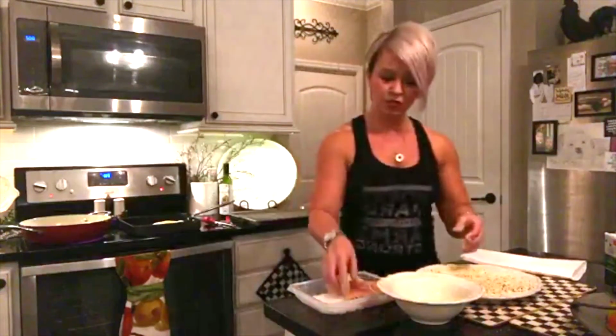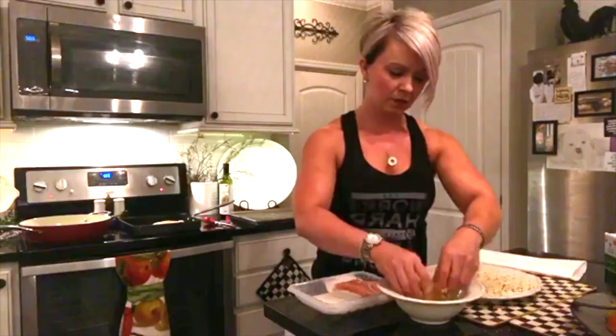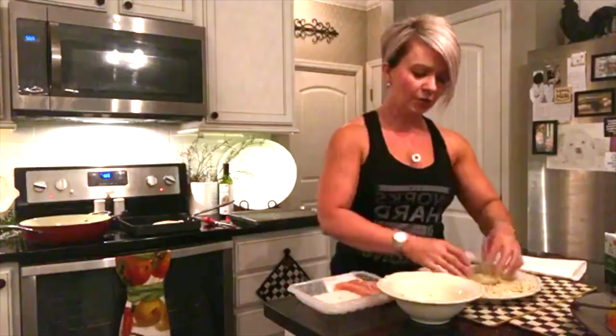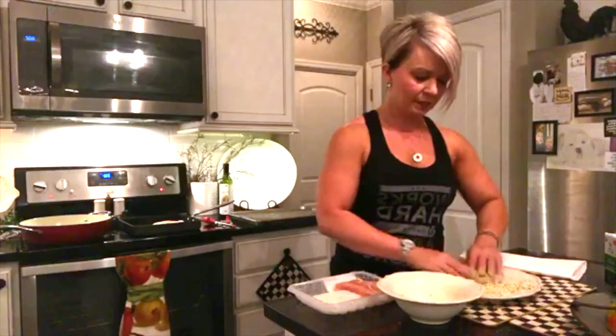My green beans are starting to sizzle. So as soon as I get all these chicken strips in my skillet, I'm going to stir my green beans. You don't have to fear it. It's okay for them to just be sizzling, because they're just going to brown up really good.